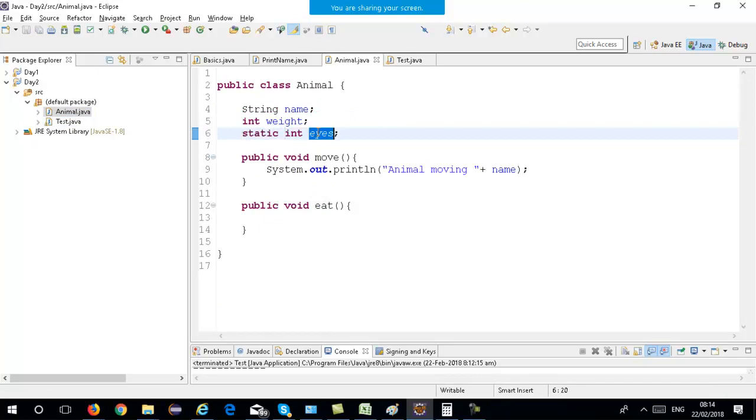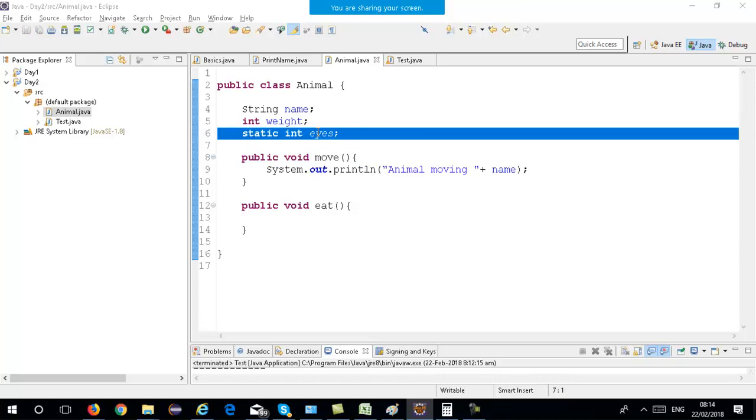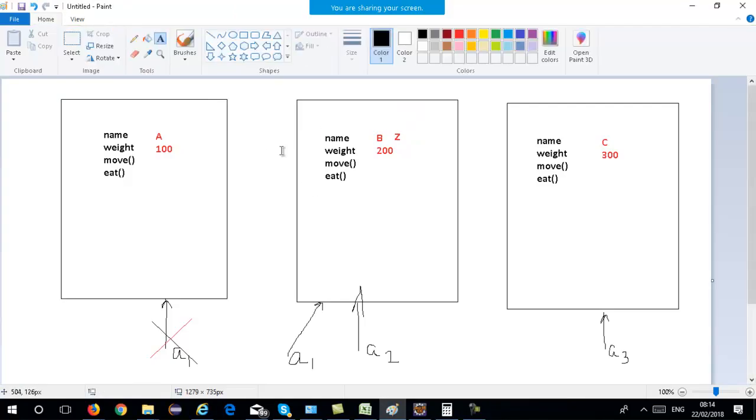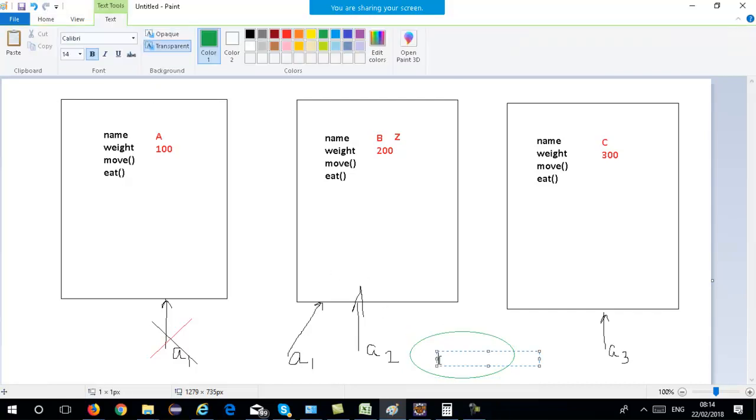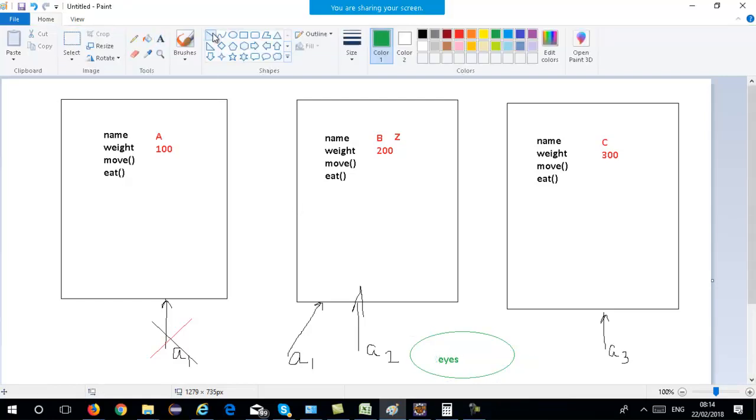If I make the eyes variable static, then it no longer becomes a part of the object. It will reside somewhere in the memory location over here, and it will be common for all the objects. All the objects can access it. It will be a common memory location for all the objects.